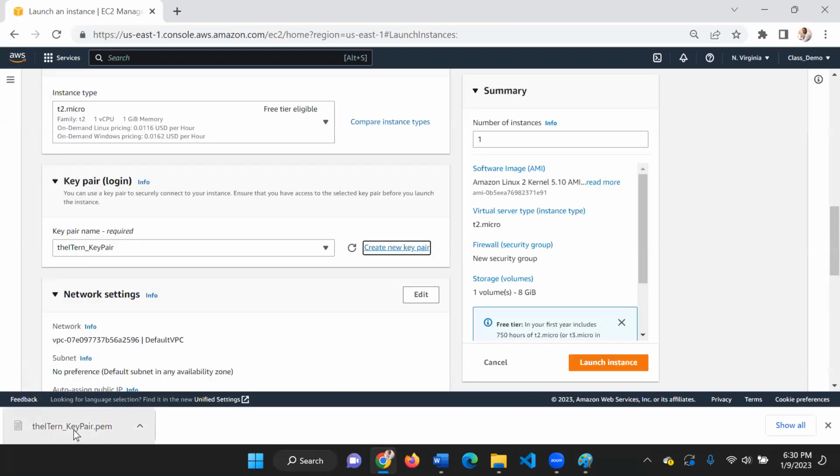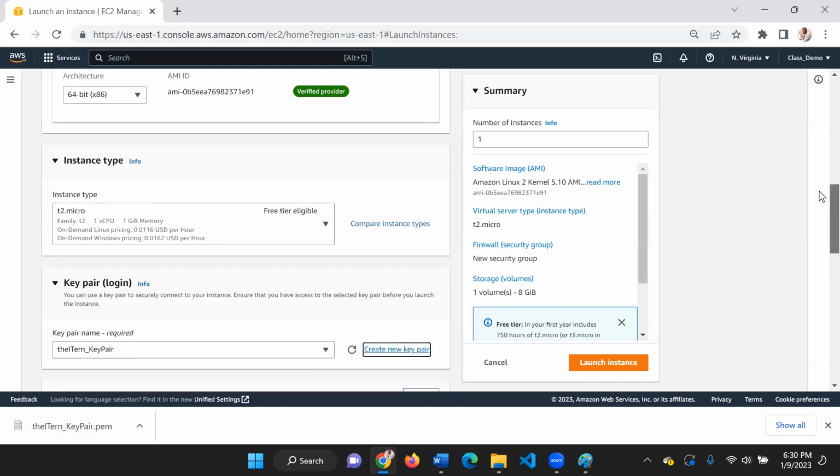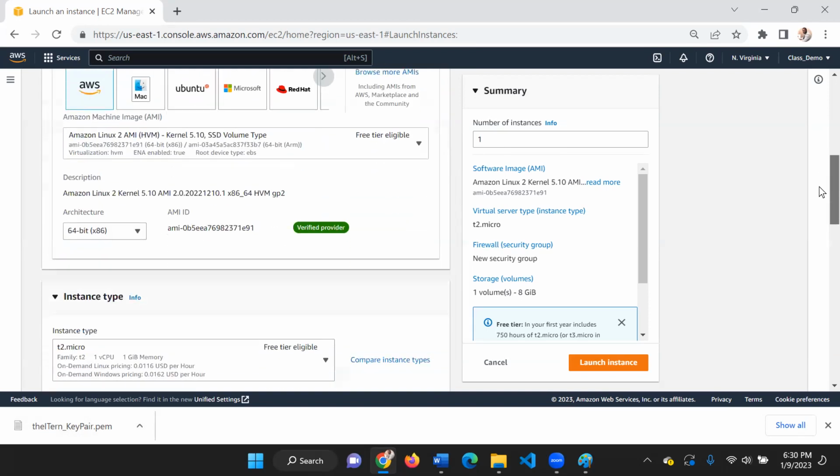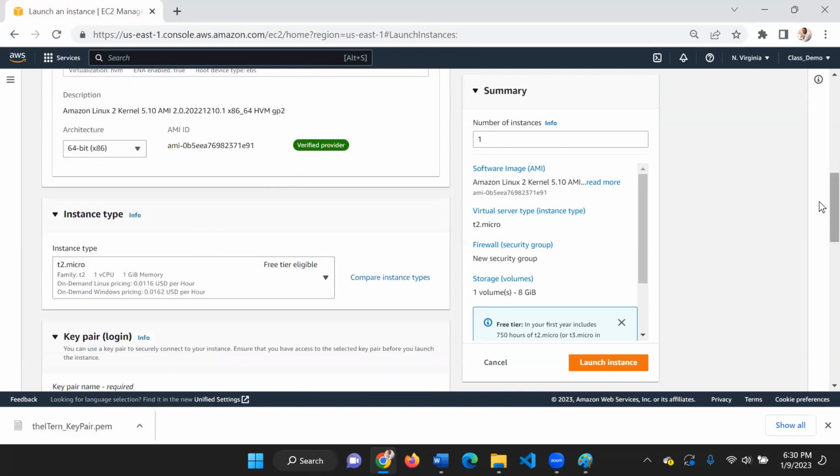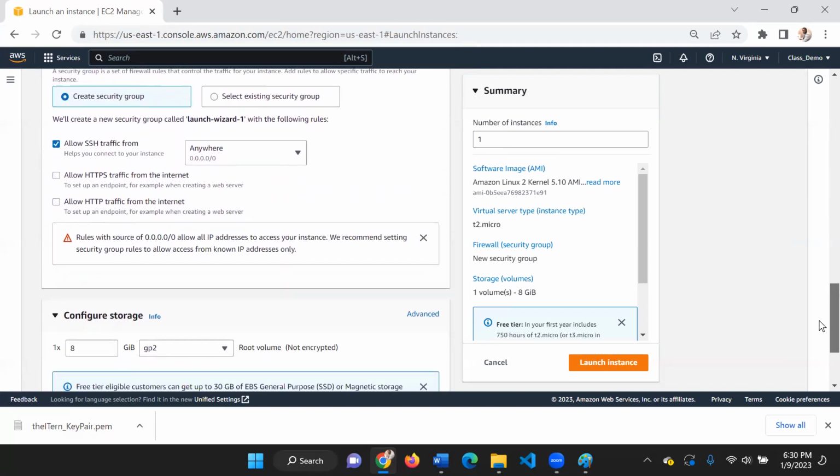And automatically, that key pair will be downloaded to your computer. Look at it, it was downloaded for me. If I go to my download folder, or wherever my files download by default, I'll find it. I'm not going to distract you by going there. Those are the only two questions I answered: the name that I wish to call the server, and then I attach a key pair to the server. I leave everything else as is.